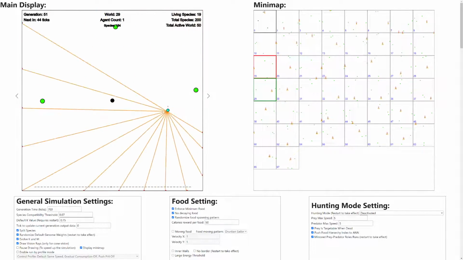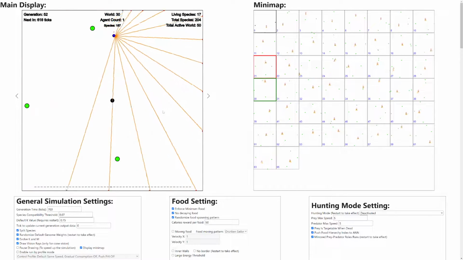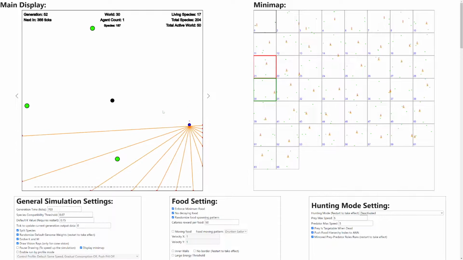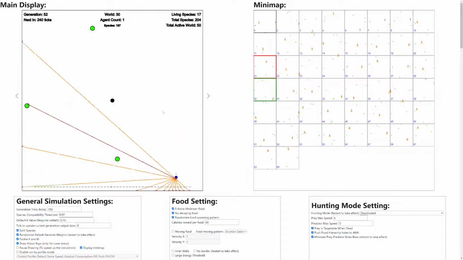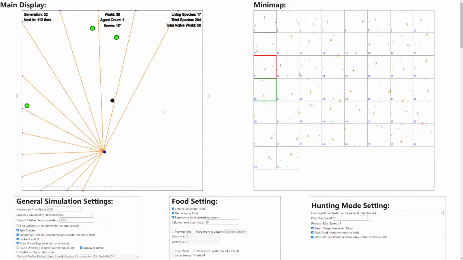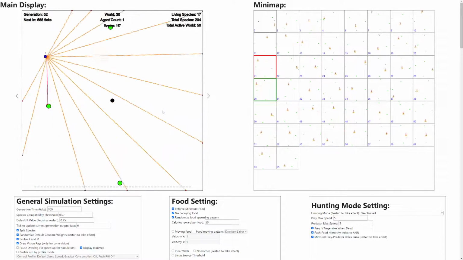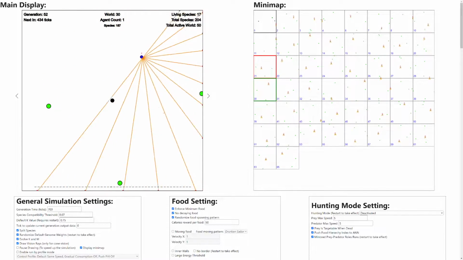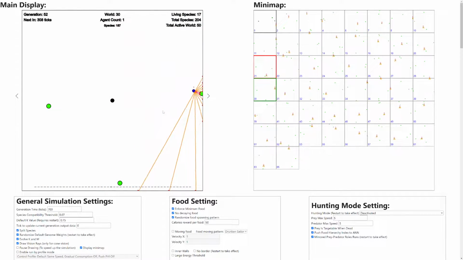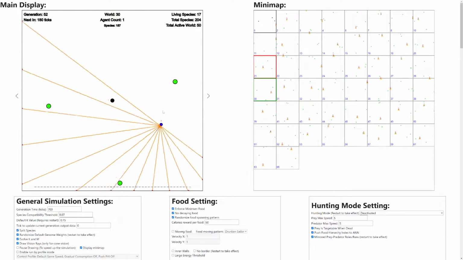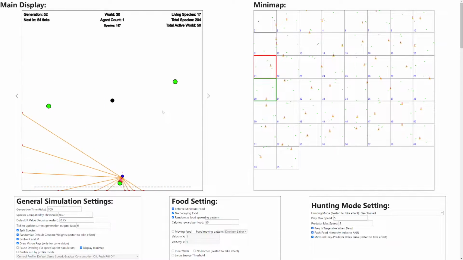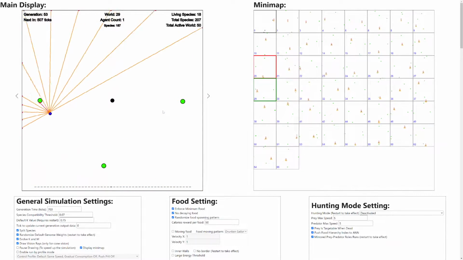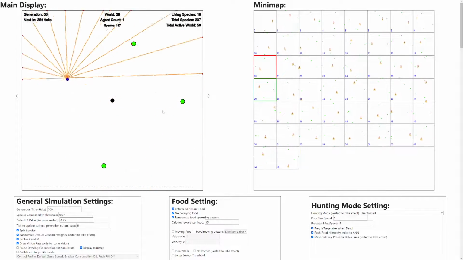One thing we'll find at these generations, because maybe a lot of our species are pretty successful at eating the food, is that the ones that are able to get into those dangerous situations and skirt away from the wall when they can will avoid being penalized for dying. So let's see how this one does. Ooh, very good. As I was saying, we've now seen it replaced by ones that are much better at avoiding the walls. Why? Because most of the species are probably eating the same amount of food.